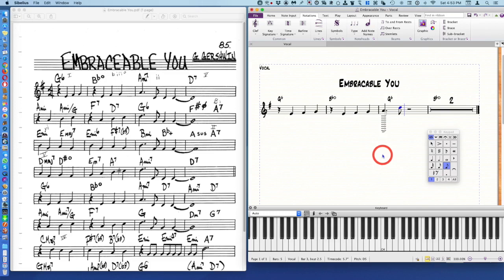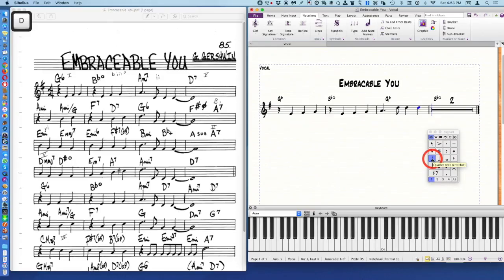Now the next two notes are quarter notes. We'll select quarter in the keypad, press D twice. Now you can see the next note is tied over. It's a whole note D with a tie. So to get the tie, I'm going to push enter on my keypad. Now I'm going to go to whole note and push D on my computer keyboard.